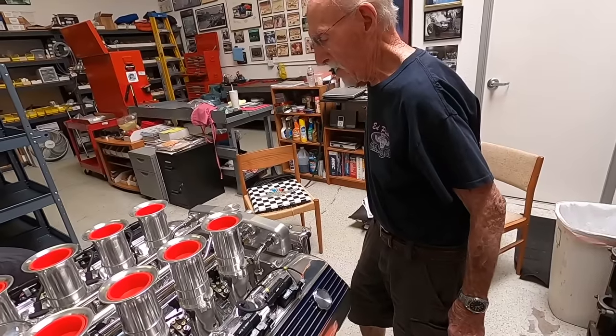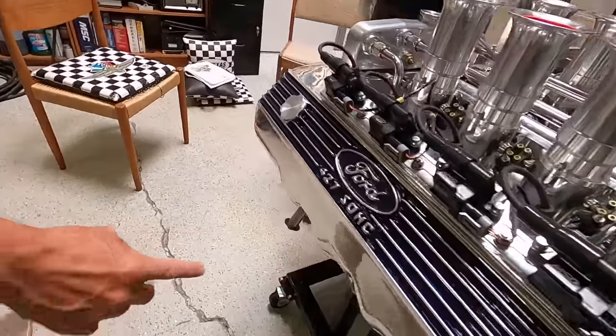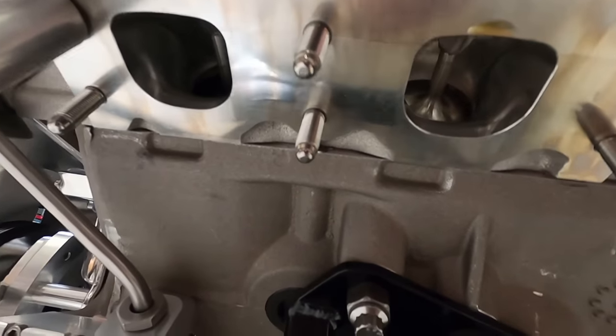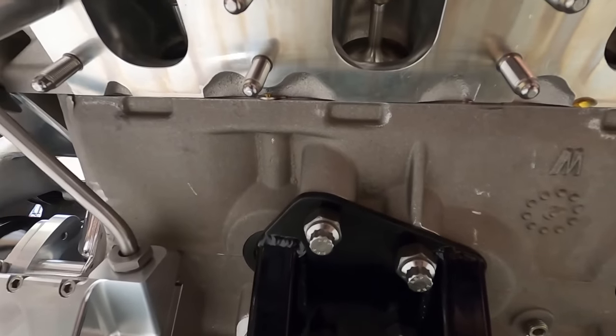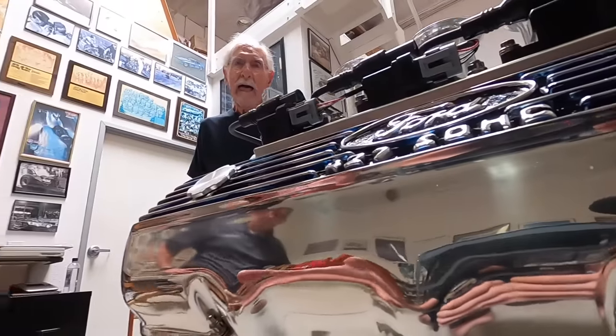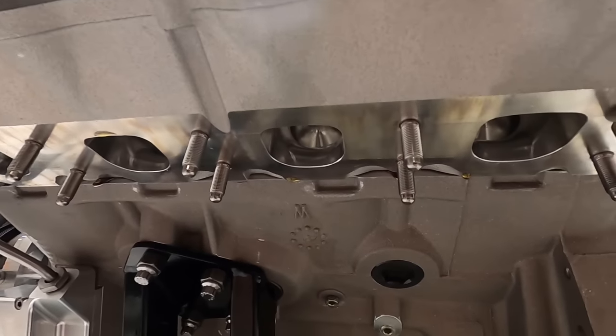Mitchell, you gotta come get a view of the ports over here, how nice those heads are done down there. That's some nice work. Oh, wow. You're looking at the entire exhaust valve, just right there. It just demonstrates the purpose of this spatially inefficient, massive cylinder head. That's why they do that. All that is this right here.